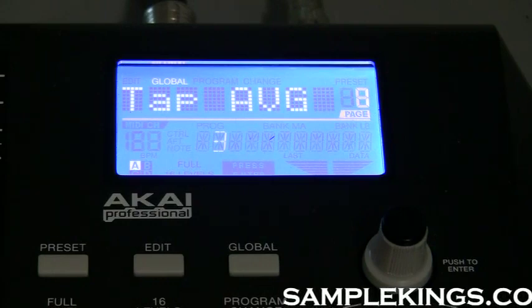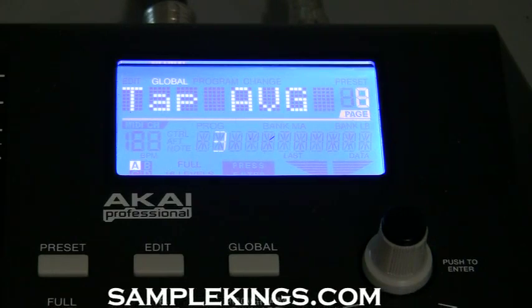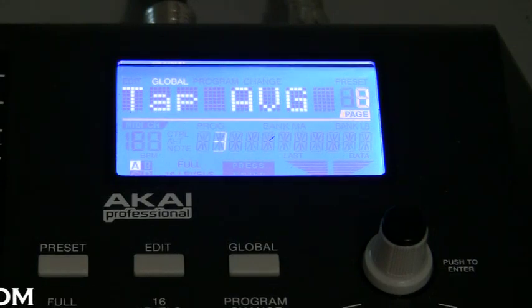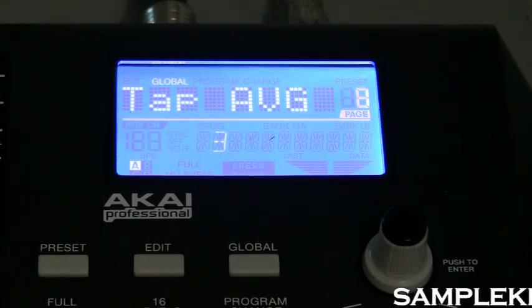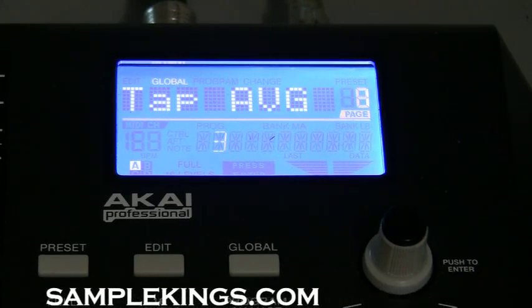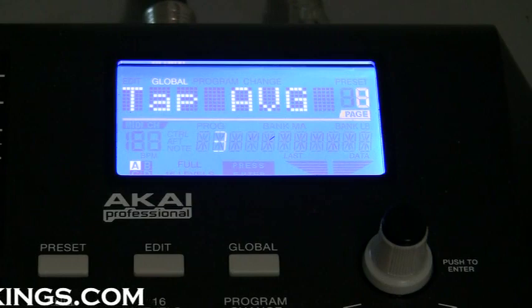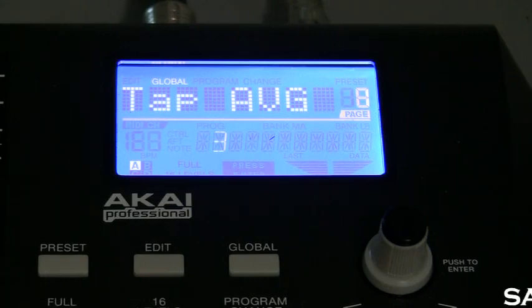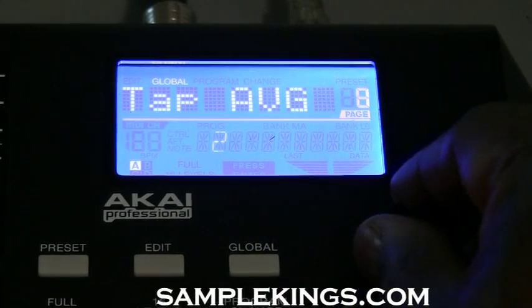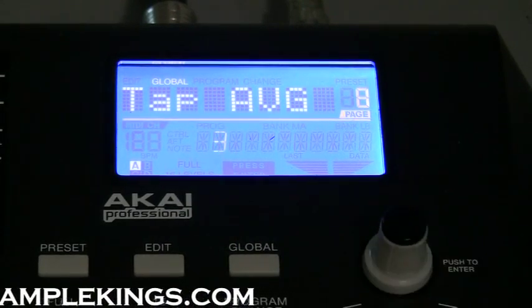It may be 120 BPM, maybe 80 BPM, meaning beats per minute. So this is a great way to make sure that when we tap that pad, we don't have to tap it over and over 18 times to get an average. You want to tap it 2 or 3 times. I prefer 3 taps. Those 3 taps I put down should be good. 2 taps, a little too quick for me. 1 tap, of course, not at all. So the difference is we have 2, 3, or 4. I stick with 3, the mid-ground.